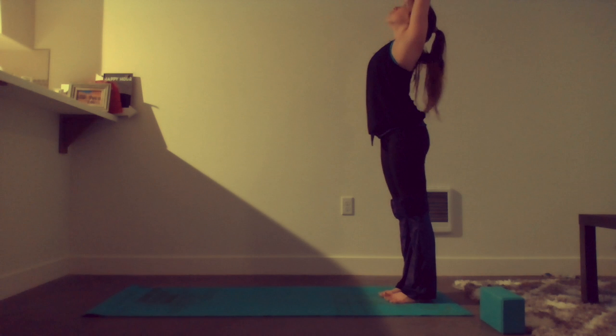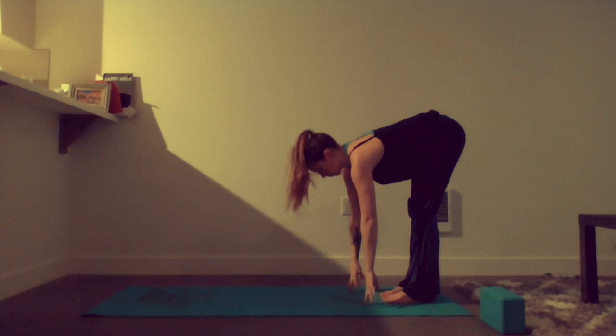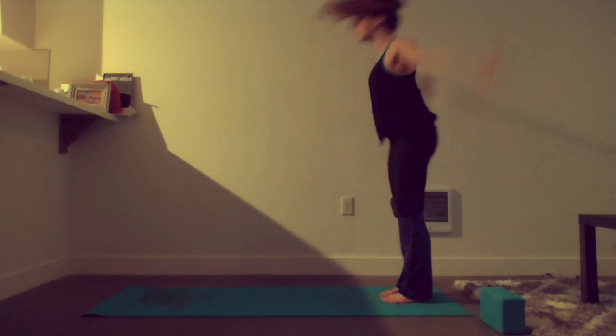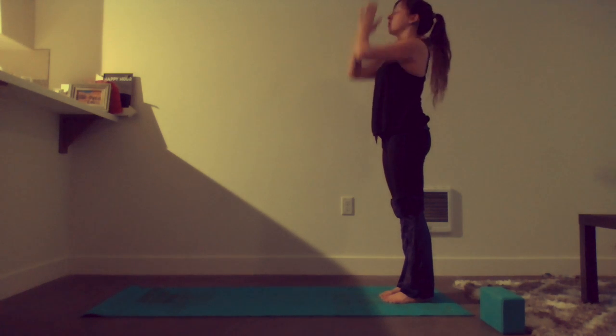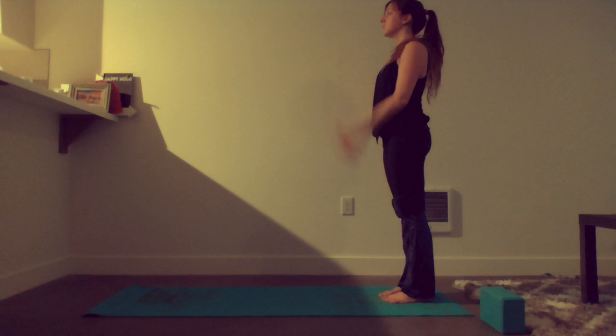Mostly just folding, so we'll inhale to reach up, exhale, we fold forward. Inhale to rise halfway, exhale to fold. Slight bend in the knees as you press up to stand, hands reach towards the sky, exhale, hands to heart center. We'll do this a few more rounds.